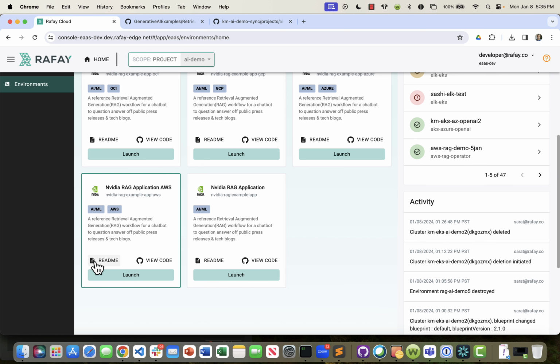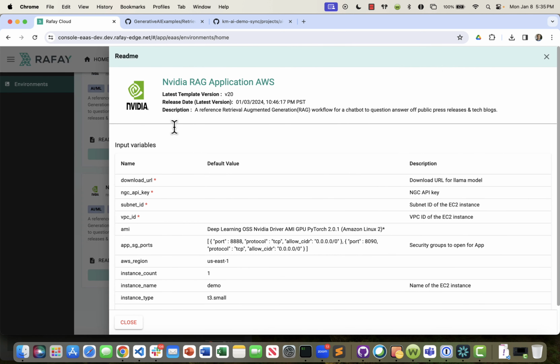Let's review what and how the developer can customize with this environment. Clicking on the README provides a quick summary for the developer. In this example, the platform team has configured the template in a manner so that the developer has to provide some basic input and can perform overrides for some defaults. For example, they may wish to test the application on a specific instance type that has a certain type of Nvidia GPU.